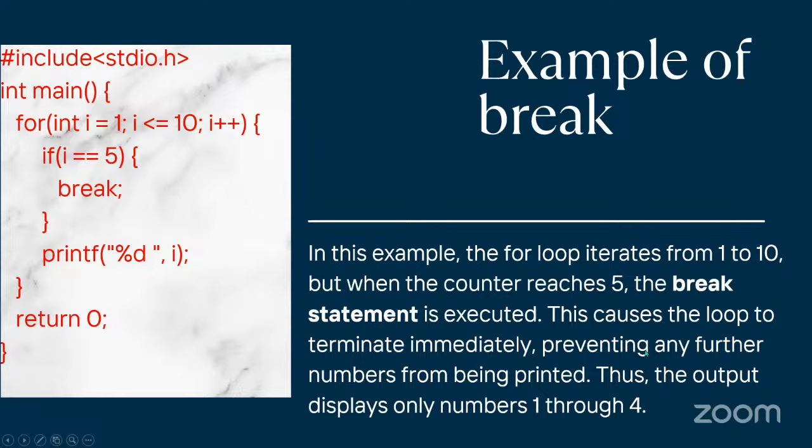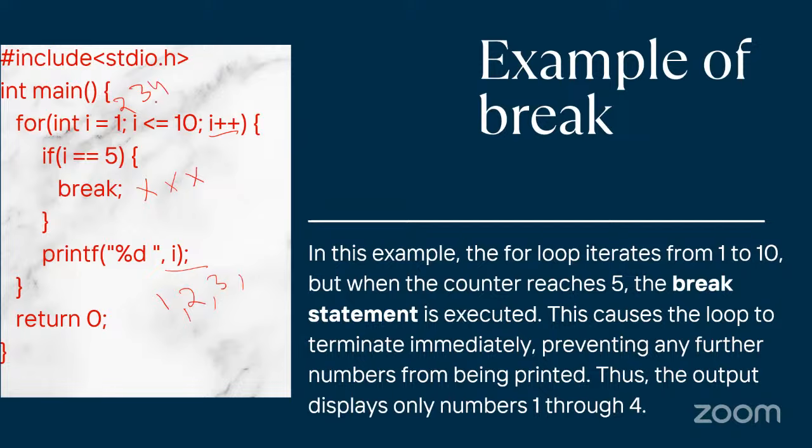That is, it runs when i is equal to 1. It checks if i is equal to 5. It is not 5, therefore it prints. So 1 gets printed. Next, the value of i will be increased. i becomes 2. As 2 is less than or equal to 10, it enters the loop. 2 is not equal to 5, therefore it does not execute this and it will go here. It will get printed. Then the value of i will be increased and i becomes 3. Since 3 is less than or equal to 10, it enters the loop and the condition still fails. Therefore, it comes here and 3 gets printed.